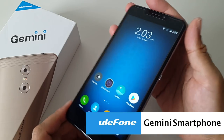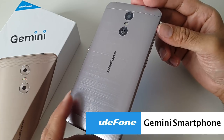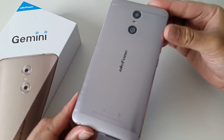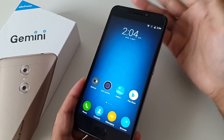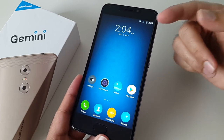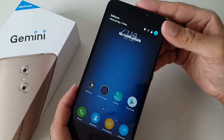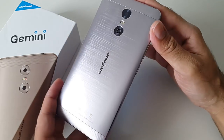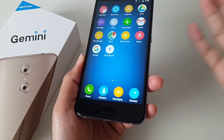In conclusion, this is a great budget handset which performs very well. It has a very nice metal build quality which feels great in the hands and gives a premium feel. The full HD screen looks amazing, especially when playing games or watching full HD videos. Sound is also nice, loud, and great quality. Camera is pretty decent for shots in good lighting; however, in low-light situations focus and noise become an issue, which is expected at this price range. The fingerprint sensor is very good — fast and accurate every single time.